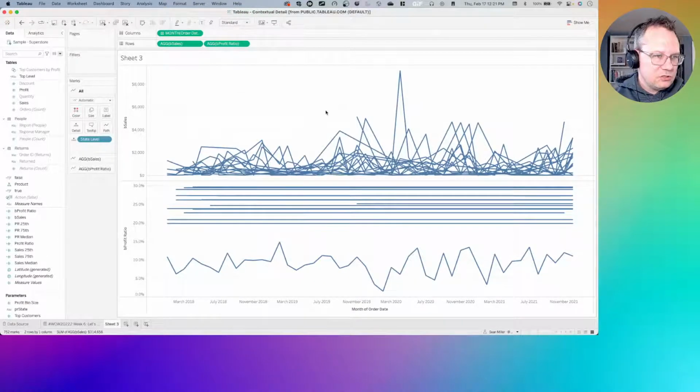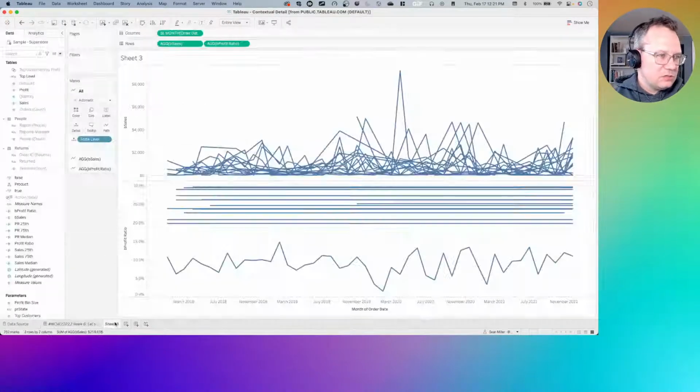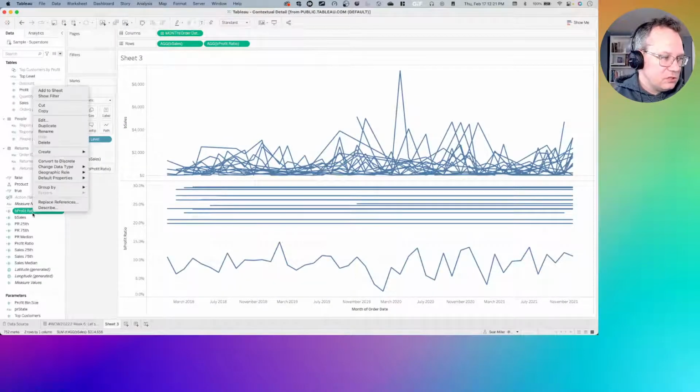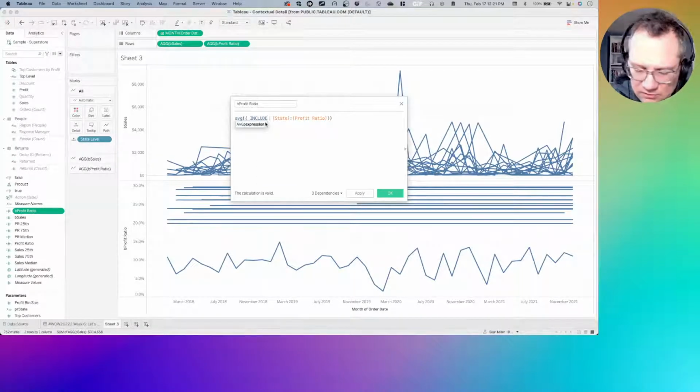Now what we need to make sure before we get too far along here is that our values don't change. So they didn't change. So let's talk about this. This is, again, another great use case for level of detail expressions. This one we're using include as opposed to the fix.